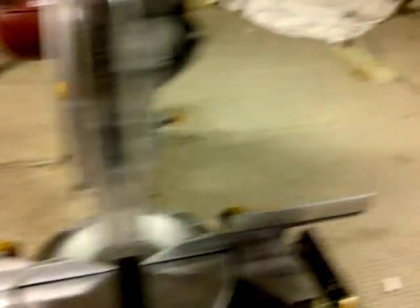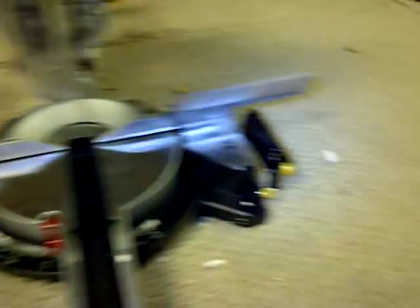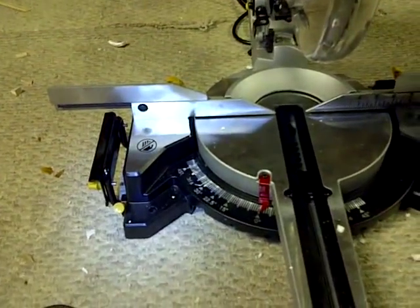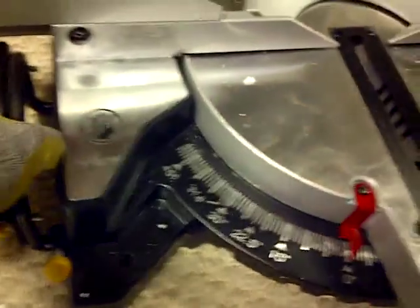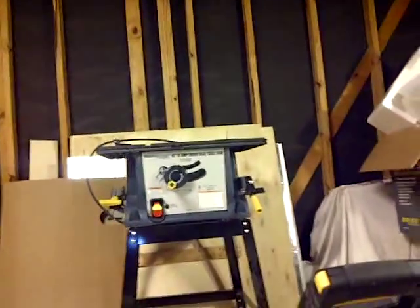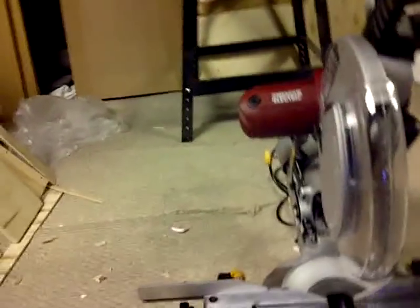I'm probably going to have to test it again now. But now that with the fence kind of extended, it's much wider, as you can see. And so you still got to work the extension on this. I think if we loosen this, it should pull out. It looks like it's already loose.